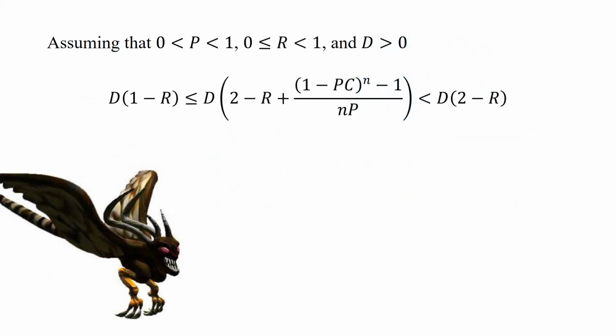So we now have that, assuming that 0 is less than p less than 1 and our d is greater than 0, we have upper and lower bounds for this approximation of d sub n bar. That is the analogous mean physical damage inflicted per hit by the character as a result of that character having a chance to trigger amplify damage on striking.